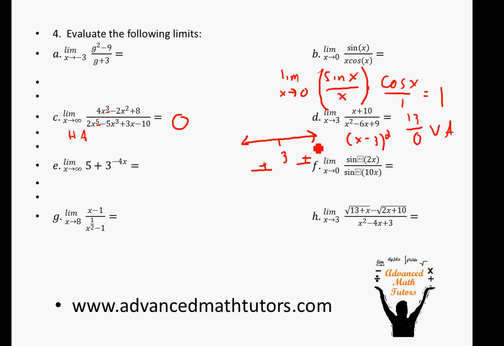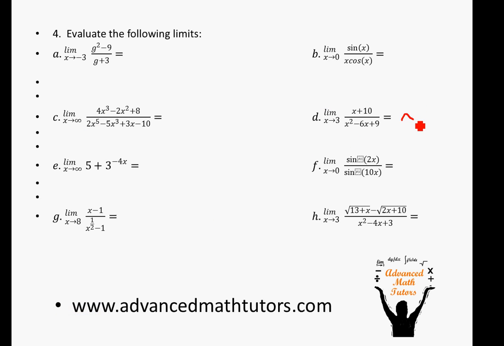Plus. No problem. And as x goes to 3 on the bottom, if x is a little bit less than 3, well, x minus 3 is a negative number, but you're squaring it, which makes it positive. And if x is a little bigger than 3, this is positive, and you're squaring it, which makes it still positive. So they're both going to be positive. So the answer to this question, because of that happening, is infinity.